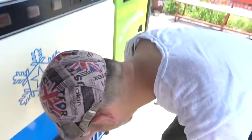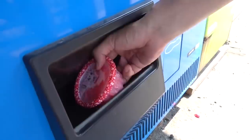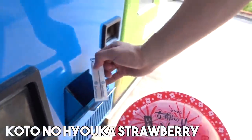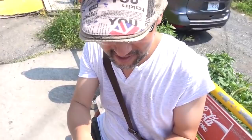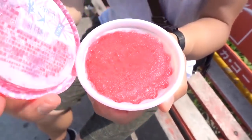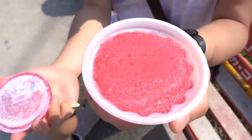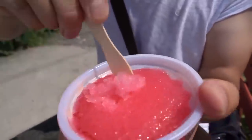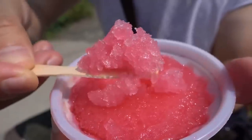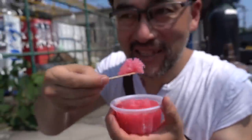So, which one would you like, Satoshi? I'll let you choose. It's really hot in summer, so shaved ice type is my favorite. So, yes. And here is spoon. It's a hot summer day. I like this kind of shaved ice. It's a strawberry-shaped ice, I think. Ooh, it's super hot today. So, already melting now. Itadakimasu.